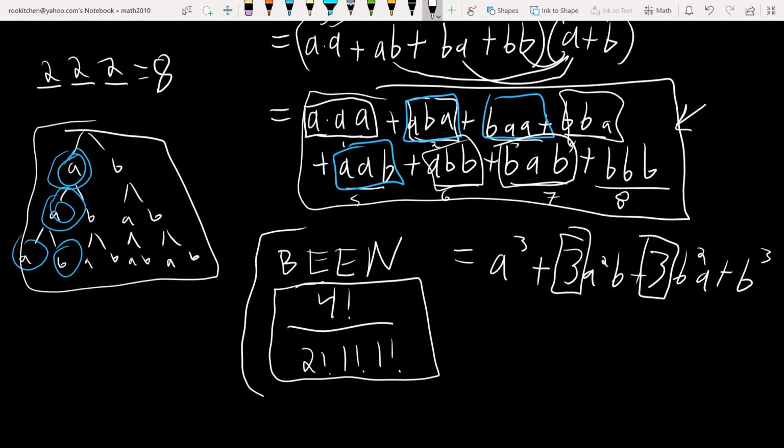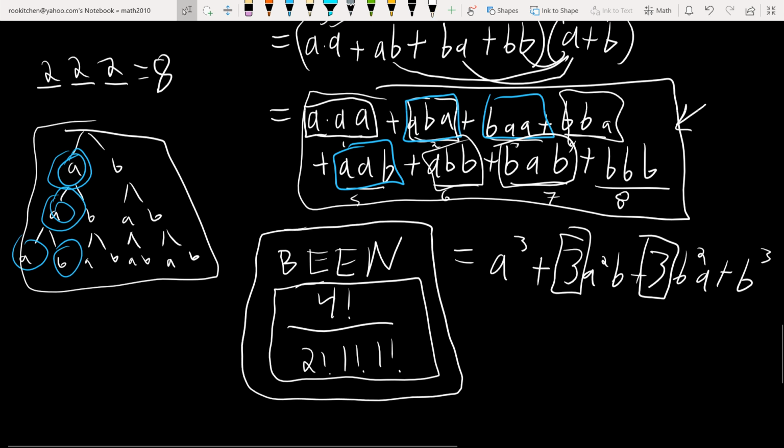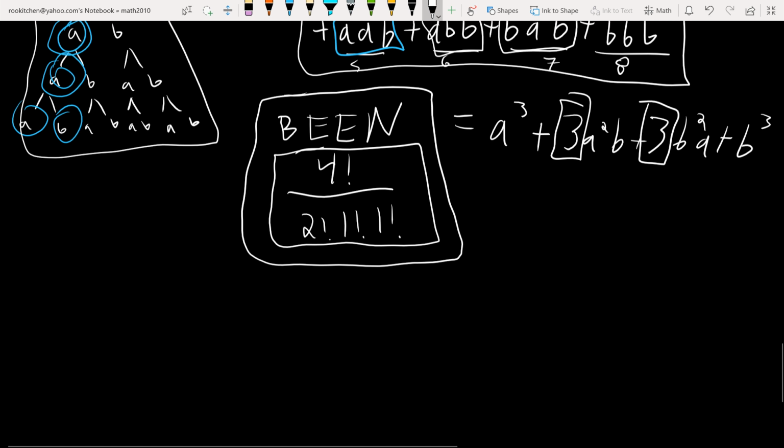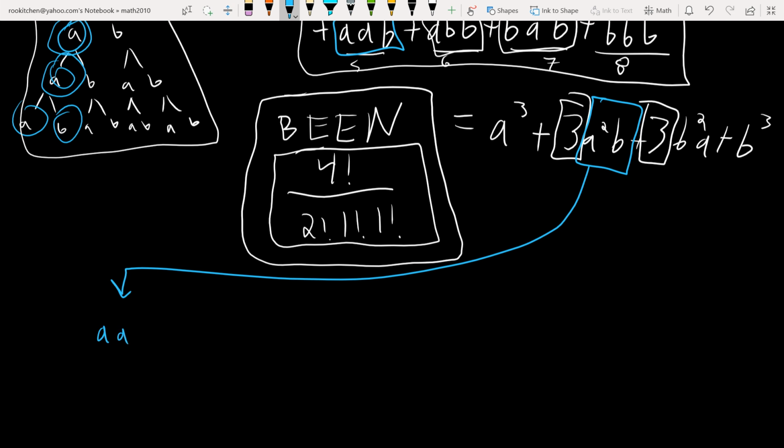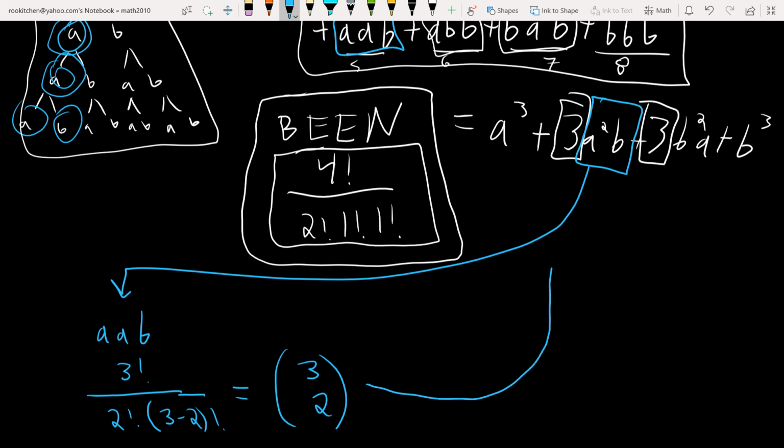What I'm getting at is it's the same problem as this problem here, where you're trying to order the letters of a word with repeated letters. So in particular, in our case, for the second term here with AAB, you're just figuring out the number of ways to order the word AAB. And what is that? Well, that's 3 factorial all over 2 factorial. And because we only have 2 different letters to deal with, it'll be 2 factorial times 3 minus 2 factorial. And you could probably see what that is. That's an nCr right there. That's 3 choose 2. Okay, so it turns out that these coefficients are just these nCr things.